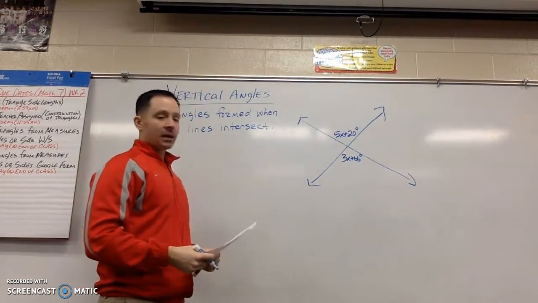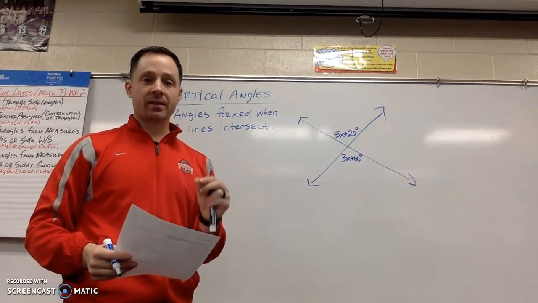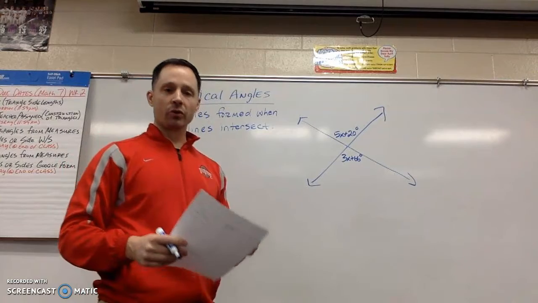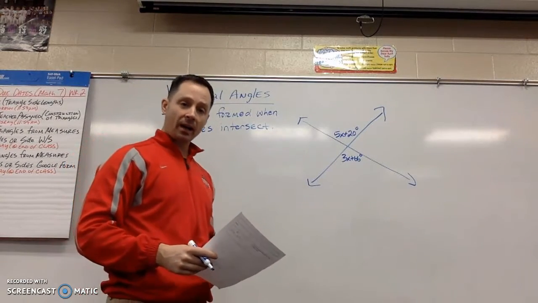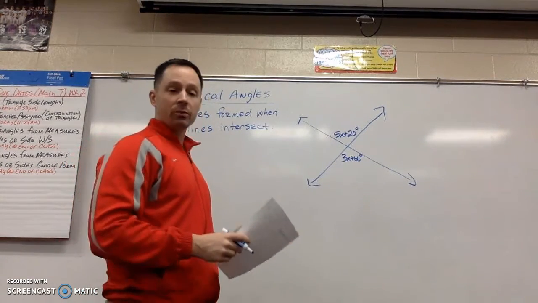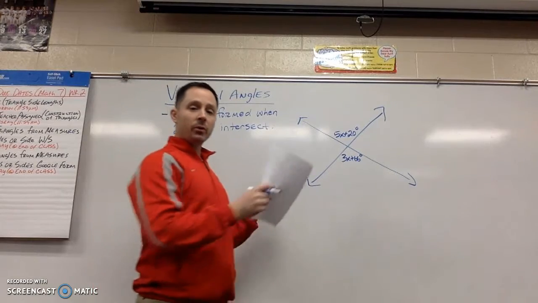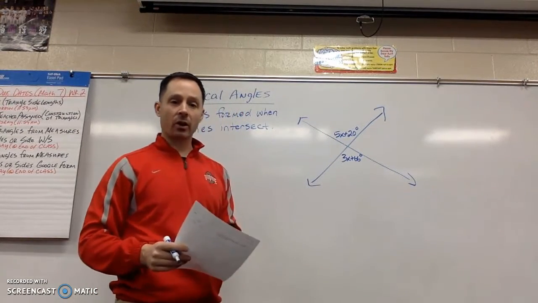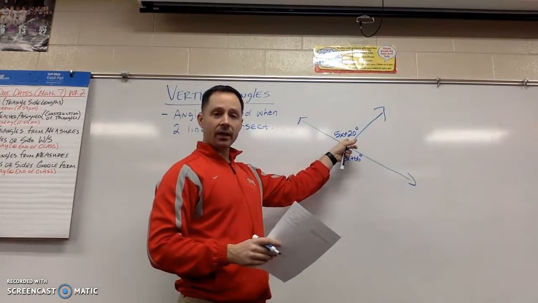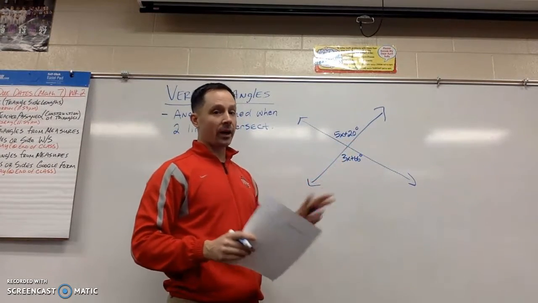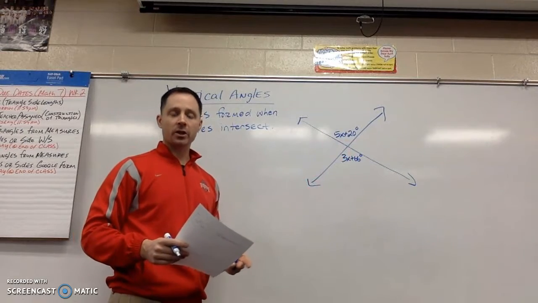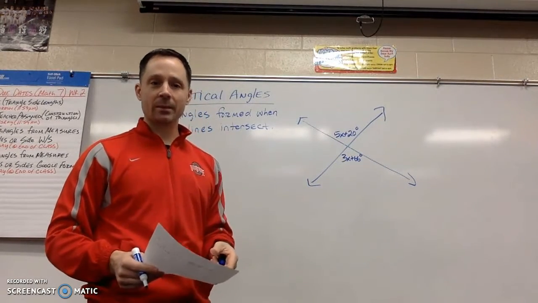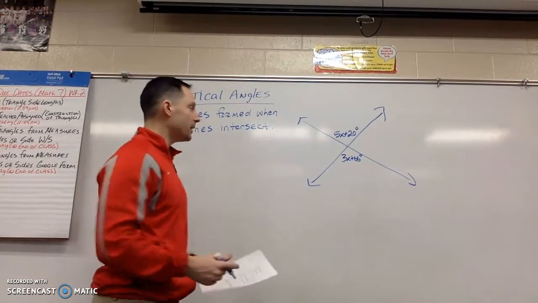Okay, so let's not get overwhelmed. Let's figure out what we do know. Let's reflect back on what tools and resources we have before we get started. Well, if we remember back to the start of this video, vertical angles, the angles that are straight across from each other. So I know that this angle, whatever it is, and this angle, whatever it is, are going to be equal to each other. So if you remember, we took those two expressions and set them equal to each other. So let's do that right now.